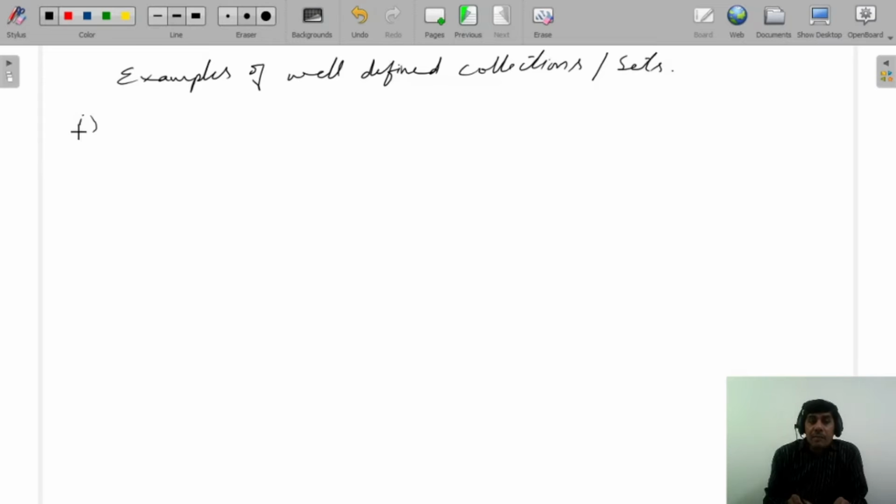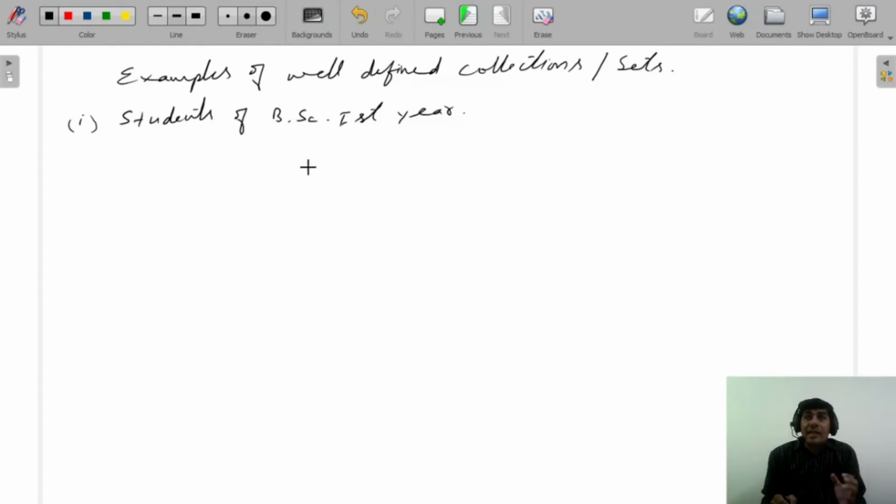The first example, students of BSc first year. Is it well defined or not? It is well defined because it is defined that the collection has all BSc first year students. Second example, vowels of the English alphabet.